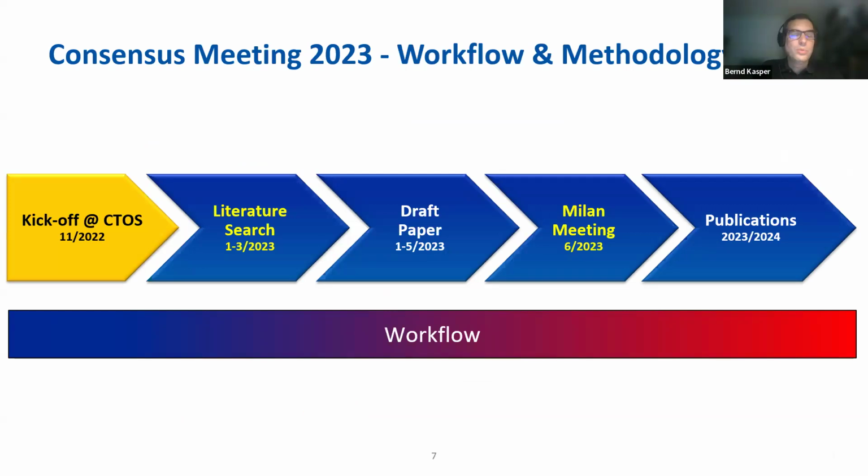We started with a kickoff meeting in 2022. We then performed the literature search I already explained at the beginning of 2023, and of course divided the whole work into different smaller groups, such as writing groups, and drafted a paper which we then discussed at the consensus meeting, which took place in June last year in Milan, in Italy. And from then on, we worked on a publication which was the target of the whole initiative.